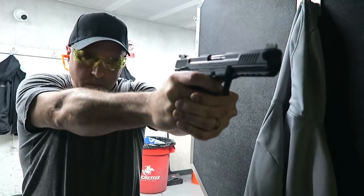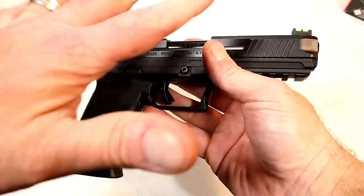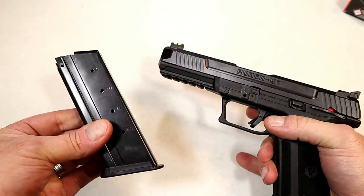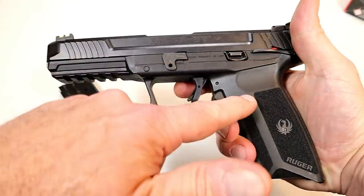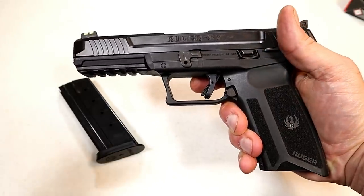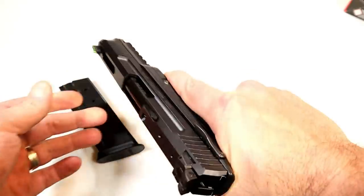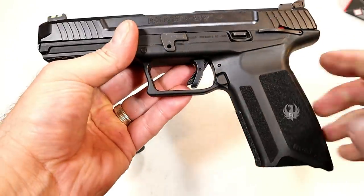The problem before this was that FN made the only handgun I'm aware of chambered in this round, and it was priced around $1,200. Ruger came out with this full-size handgun with magazines that carry 20 rounds and an MSRP of $799 — and that's the big difference and why people are excited.